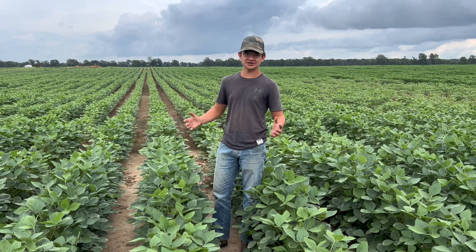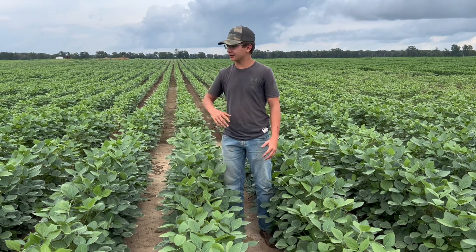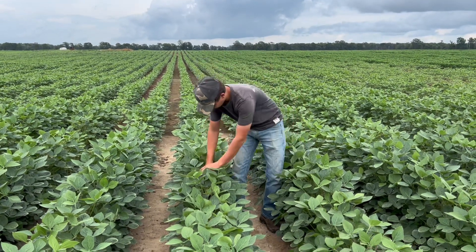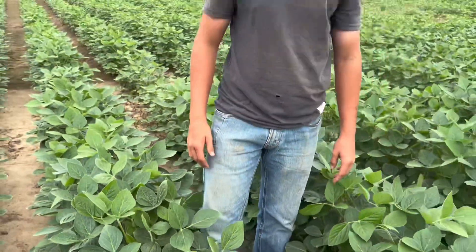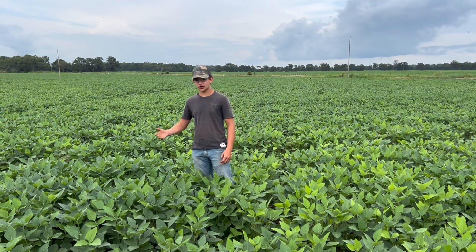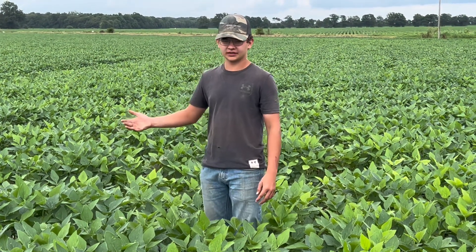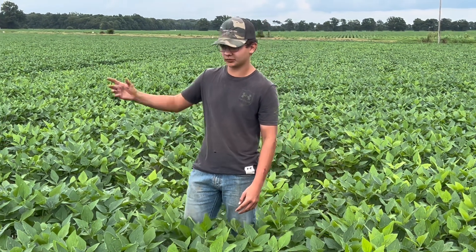About 40 to 45 days ago I made a comparison video of these beans that were planted by the max emergence planter, to compare to the field up north that was planted by the drill. Now we're going to compare them — these beans are about knee height and they are in flowering stage, with some purple flowers. The drilled beans, planted the day before, are in a similar flowering stage and have a little bit better stand. It'll be interesting to see how the yield compares by bushels per acre.